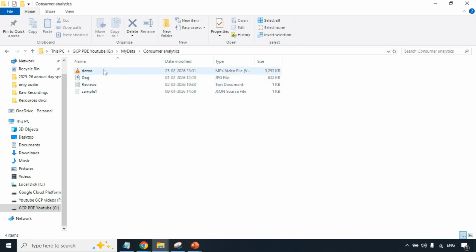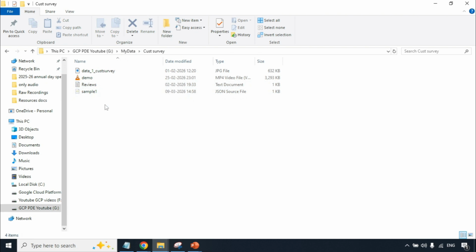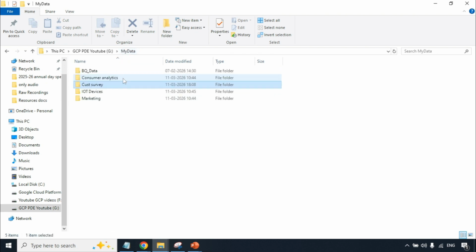In consumer analytics I have this set of data, in customer survey it's a different resource, I have this set of data. What I'm going to do is hold all the data coming from these different sources in a central repository, and that repository is known as a data lake.